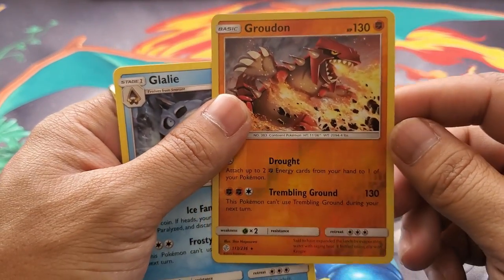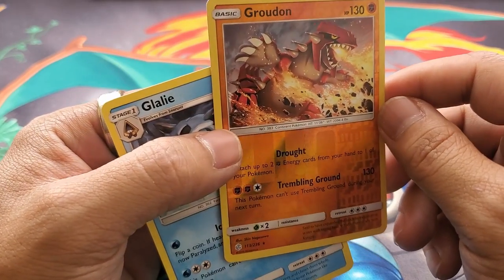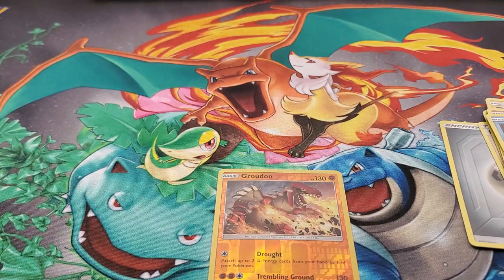This Groudon reverse is nice. Wow. I'm gonna put that in a sleeve. I like that.